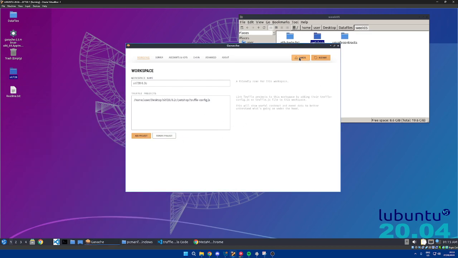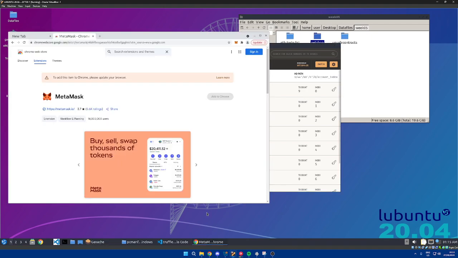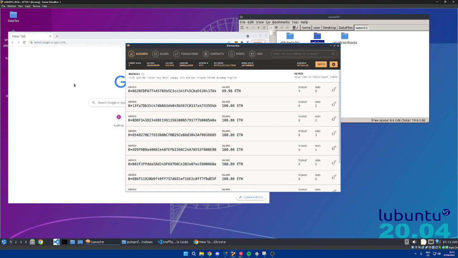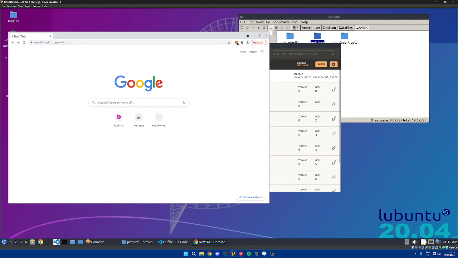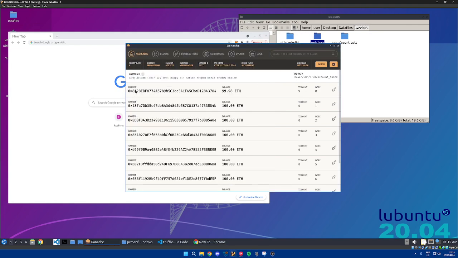So now we already have the Ganache set up. Obviously, we can go to MetaMask now. Here, we have the account first. To connect the two, MetaMask and Ganache, it's straightforward. Since there are already two accounts present here, this one was from before the recording, so we'll make a new one. I use the first two addresses for account one and account two.